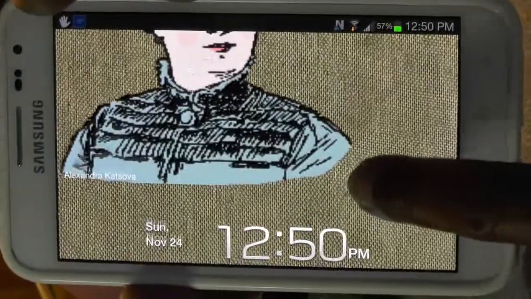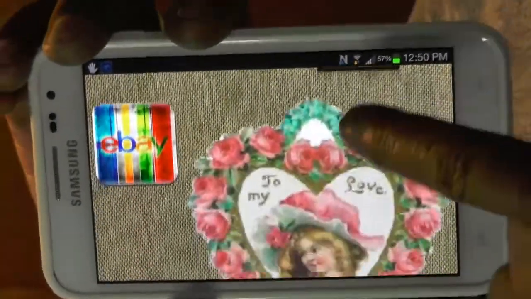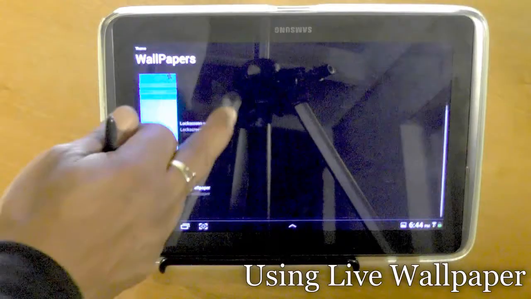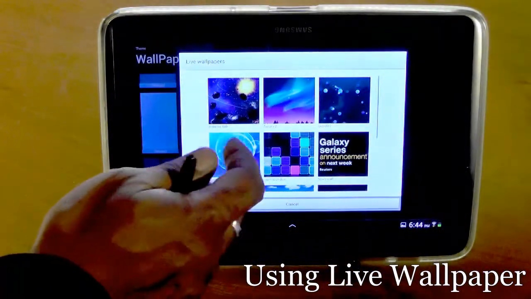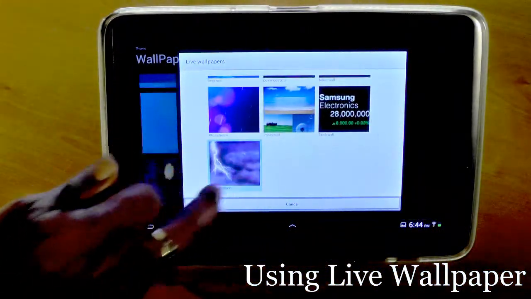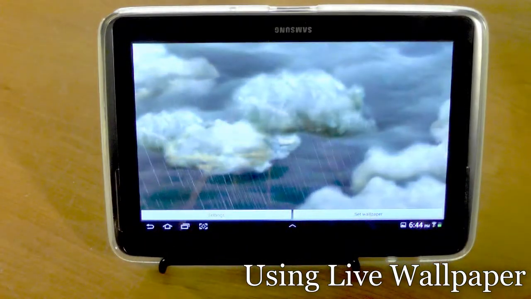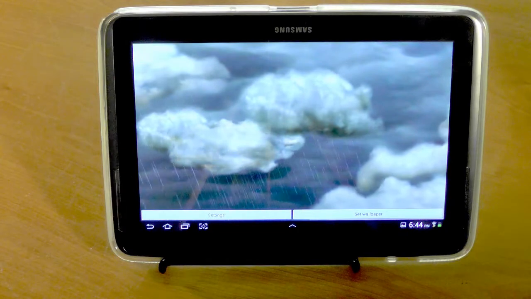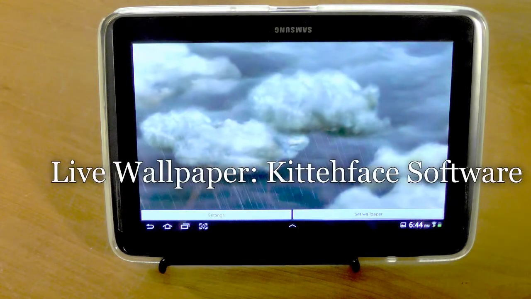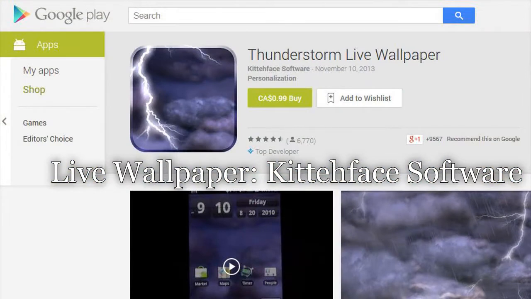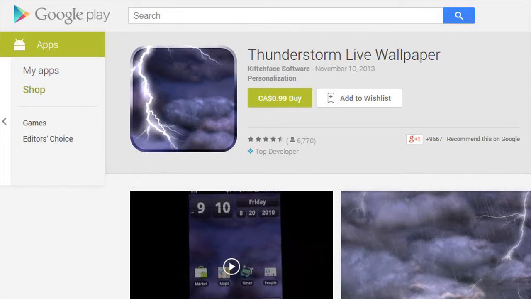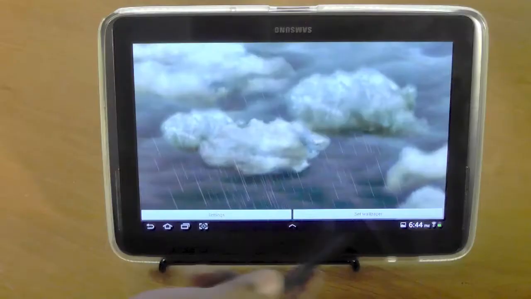So here is the final theme with the sort of vintage artwork on the burlap cloth background, and that's in widescreen. You can also work with live wallpapers, which drain your battery perhaps, but add a bit of excitement. This wallpaper I'm using is called Thunderstorm by QiHang Software, and it's available on the Google Store. I think there's a free version. This version costs $1. They make different kinds of live wallpapers. I have another one called Asteroids, and they're good backdrops for any kind of UI, I would say.